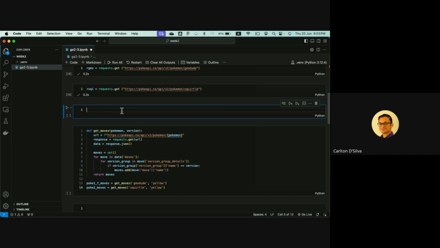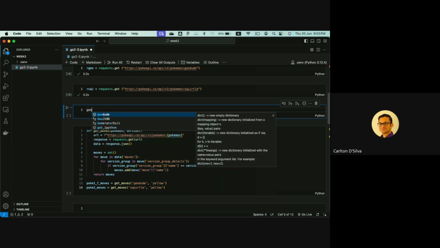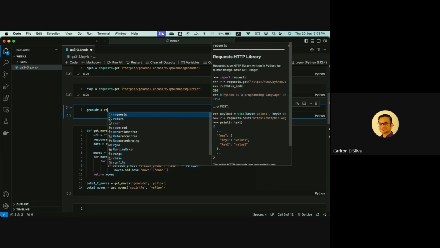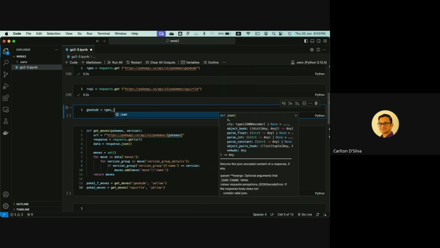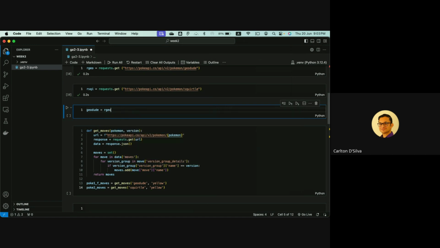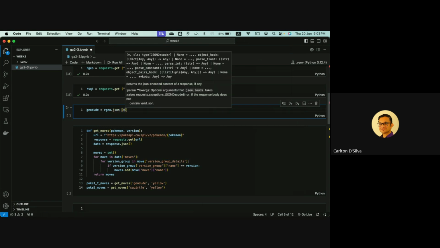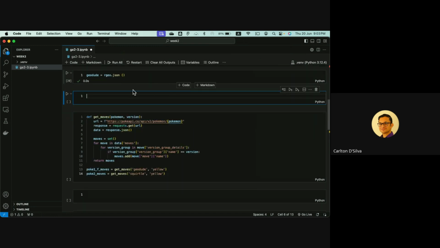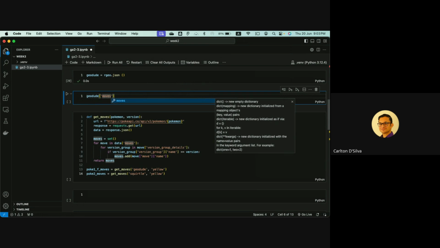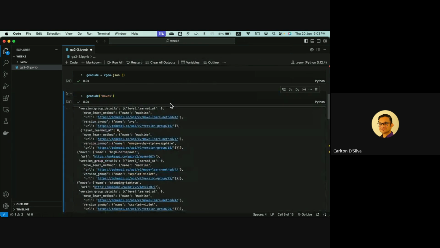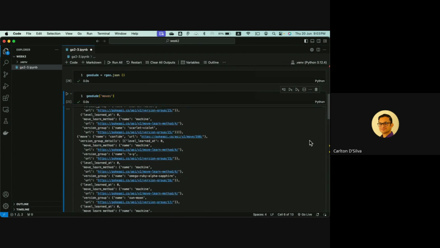So we can just break this down a little bit so that you can see what happens. We got Geodude, and we got geo that we want to convert into a JSON. And if you look at the moves, now look at that, isn't that interesting?